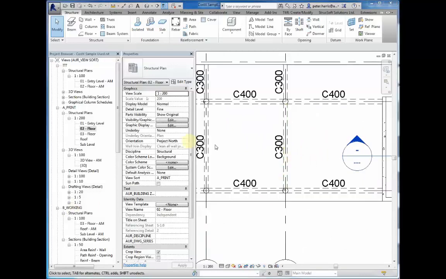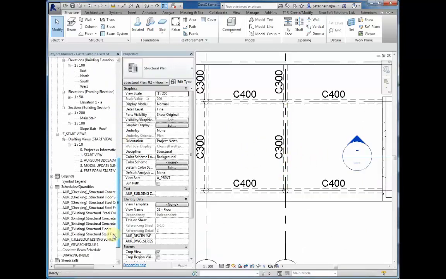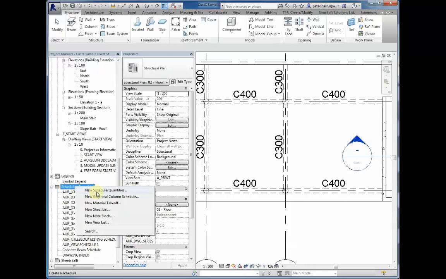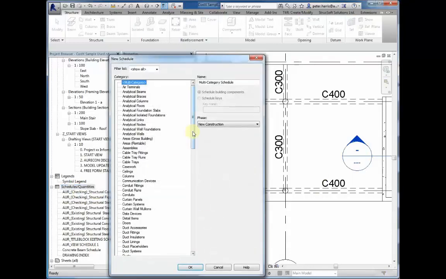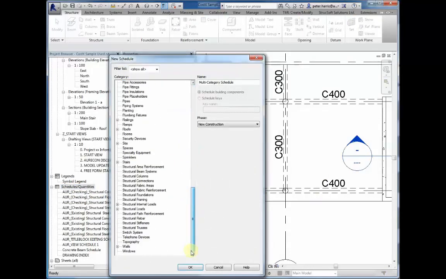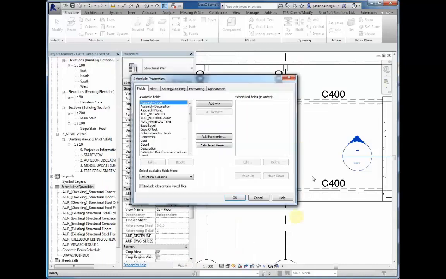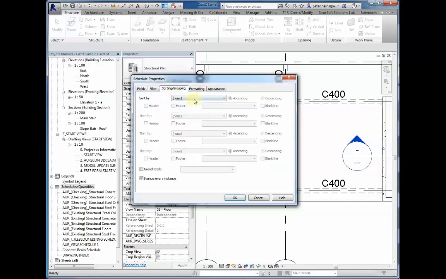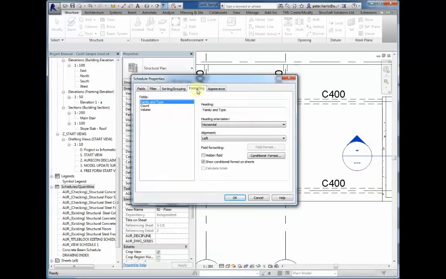And it's the same as if you're doing a schedule inside Revit. For example, new schedule and quantities, structural column, part count, family and type, changing the sorting grouping by family and type, grand totals.